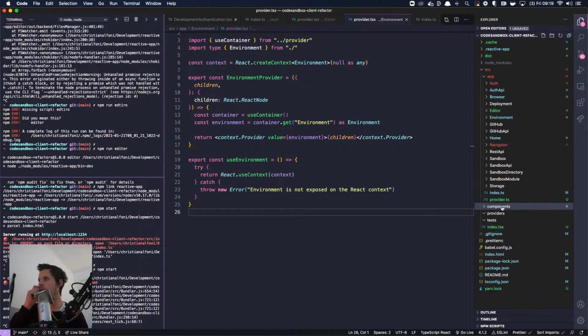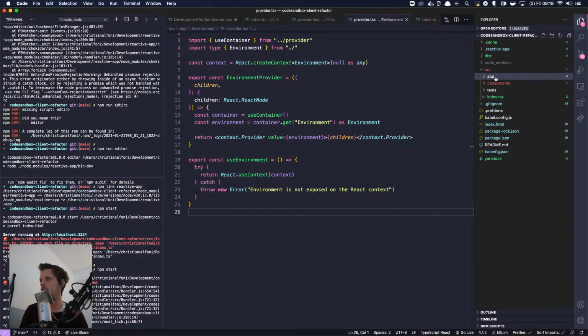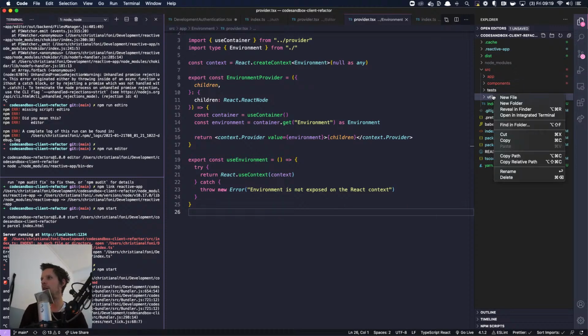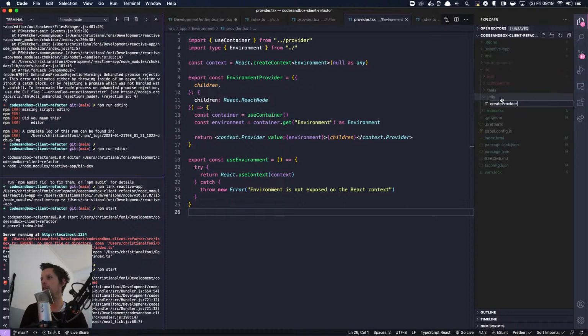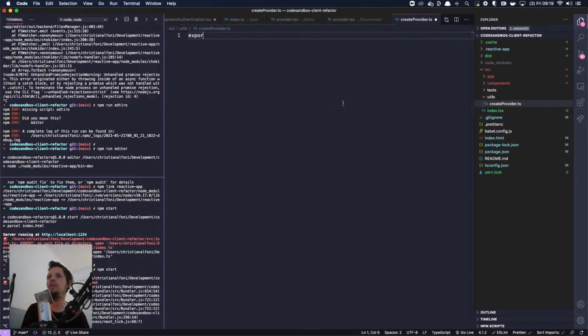So we have components, we have app, we have providers, and we don't need that. Let's call it utils. That's a good name. Create provider. Now, the way we're going to do this is that we're going to take in a function that takes a generic, which is the type of the thing we're going to return.